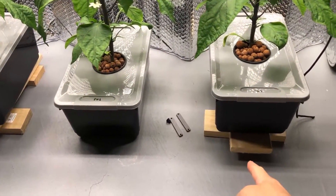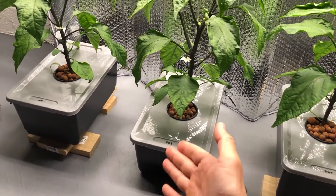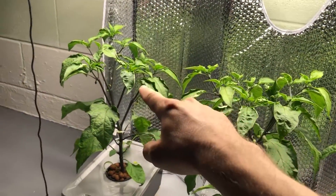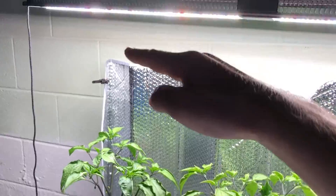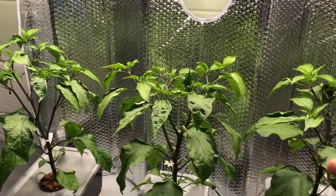That's about an inch and a half up, and then the center one is not on anything — it's just sitting on the floor. But you can see they're pretty much all even. This one over here has started growing just a little bit taller, so what I did with the light is I just angled this side up slightly, and I've been measuring it with the power meter to make sure it's all about even on the tops.